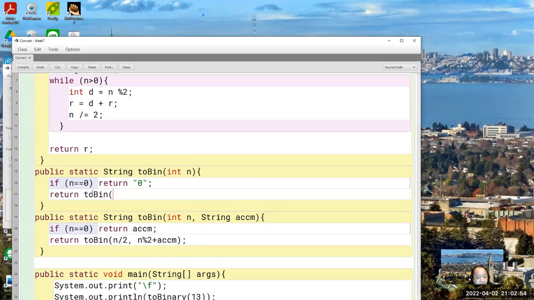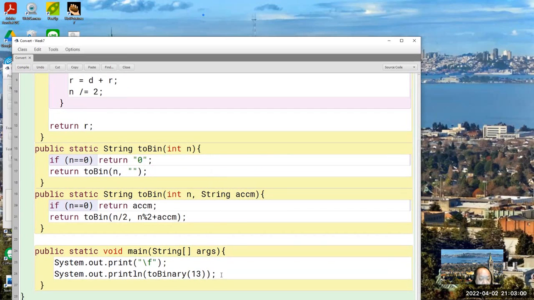So toBin here should be n and then an empty string to start. This one will also solve the same problem, in a recursive version.